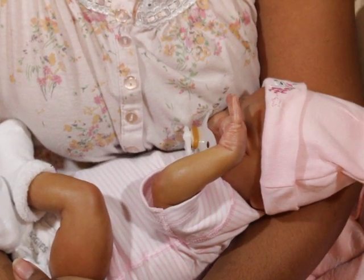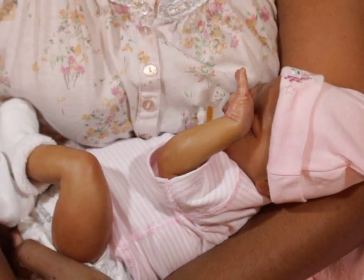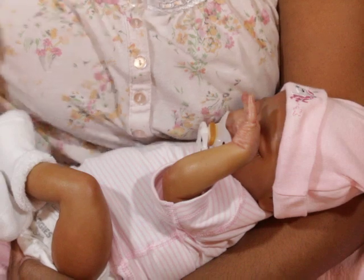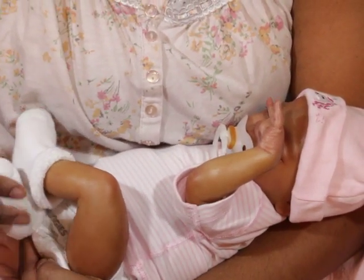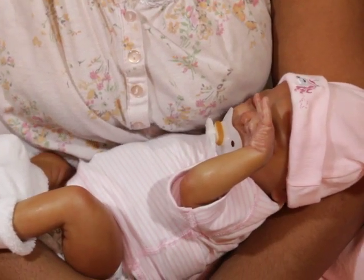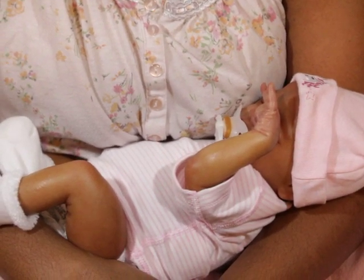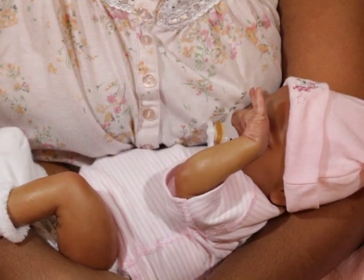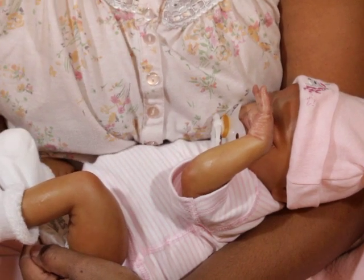I'm a little all over the place, but as you guys can see I have a new baby here. This is my personal baby - this is not a baby for sale. I don't know if it's because the timing was just perfect or what, but I've loved this sculpt from the very beginning when I saw it. I hadn't bought it yet, and every time I would see one come available I was just so in love with it. I fell in love with Mimi Litra's Mick, and every time she would put it up for sale I would be like, 'just bought a baby' or 'can't buy right then.' The last time I tried to buy the kit it wasn't available.